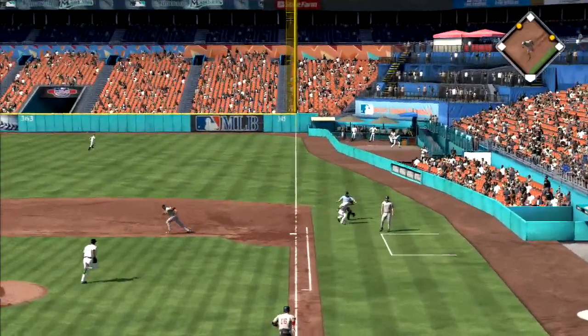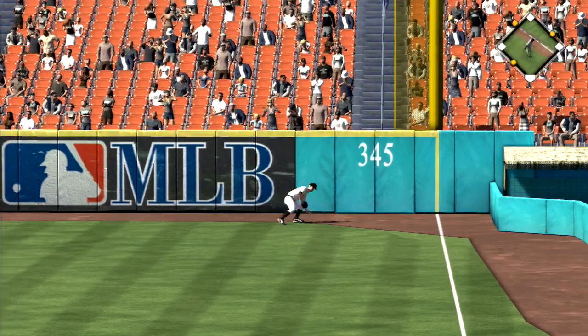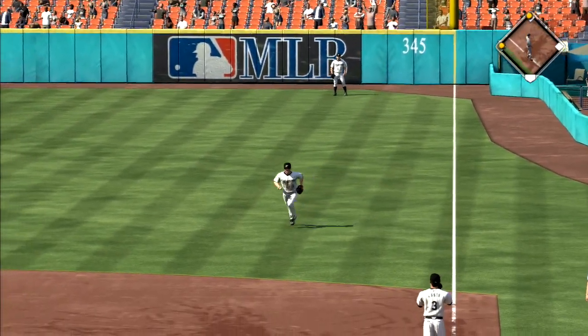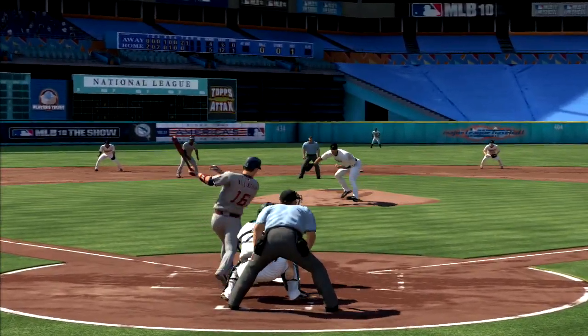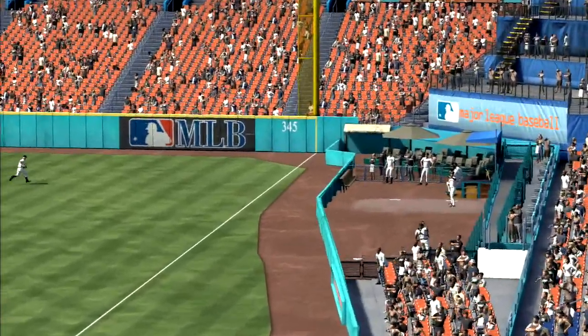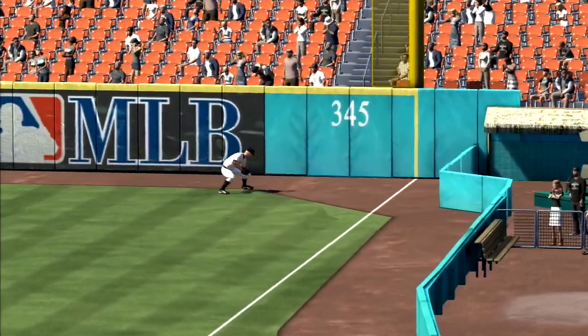Now a ball hit hard toward first. And that is down for extra bases as this will get one home and maybe two. And the runner will score from second. One out double right there makes this a much tighter ball game at 5-4 now. Probably a smart decision to hold that runner at third, but now a base hit could give them the lead in this one.